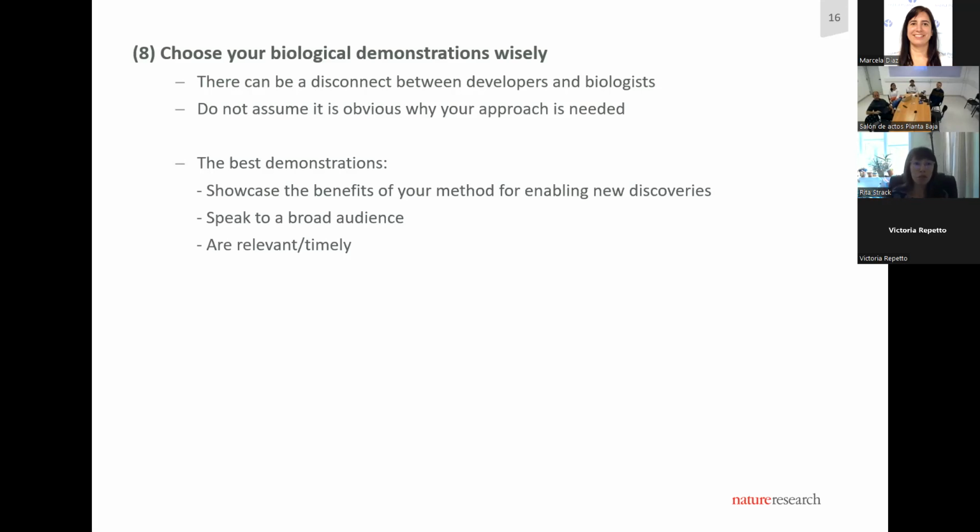So then the best demonstrations really showcase the benefits of your method, again, for enabling new discoveries. With a microscope, what can you see now that you couldn't see before? What can you track now that you couldn't track before? In the best case scenario, the demonstration will speak to a broad audience. Maybe everyone in cell biology, everyone in neurobiology might have an interest in your findings, or developmental biology. Try to think along those lines, or are relevant and especially timely.